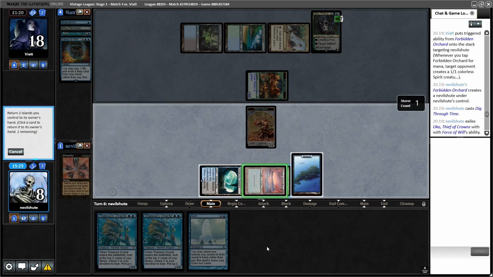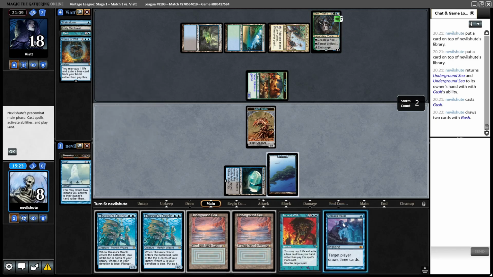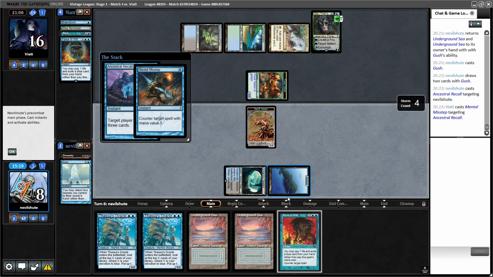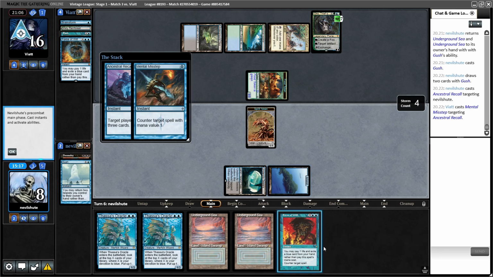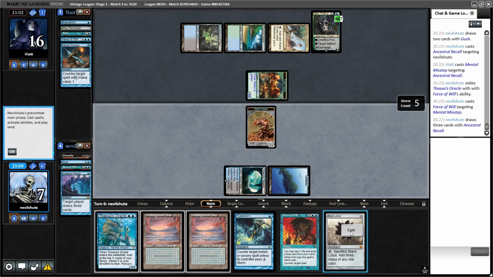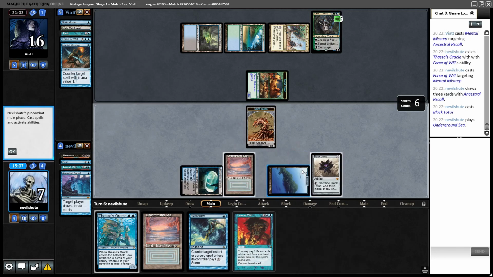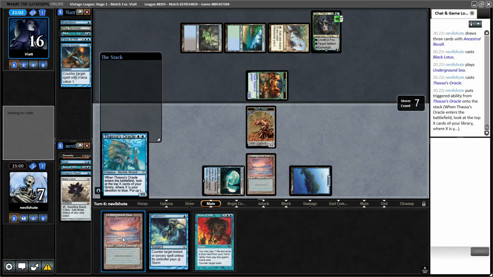Yeah. Casting Gush here. That was a pretty good draw. Okay, we were allowed to draw Ancestral Recall. Now they're casting Mental Misstep. Yeah, I don't think so. And we cast the Oracle, and that should be it.